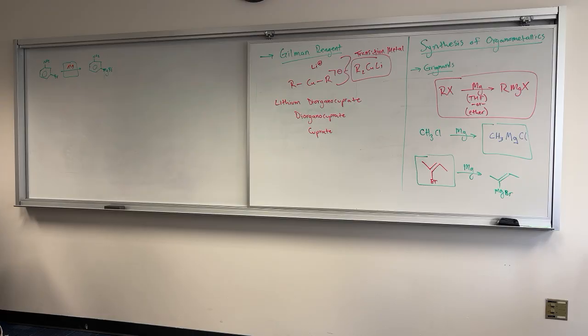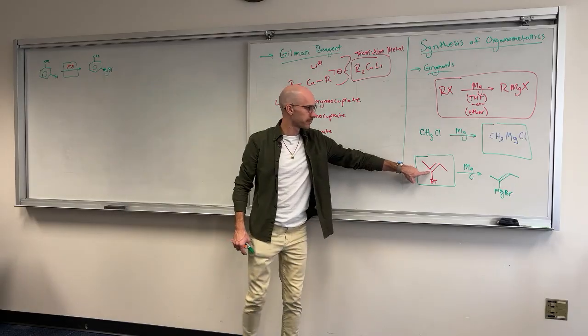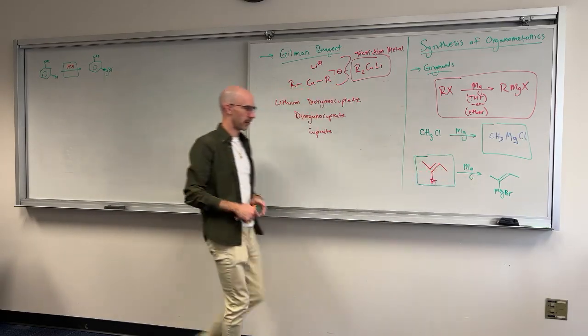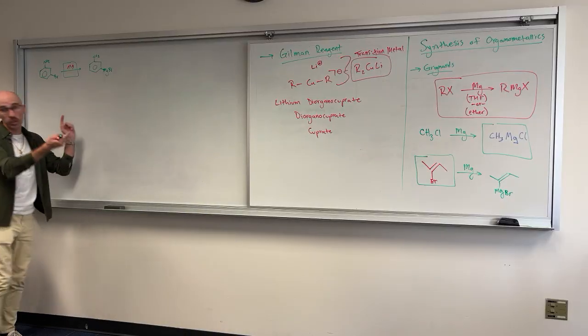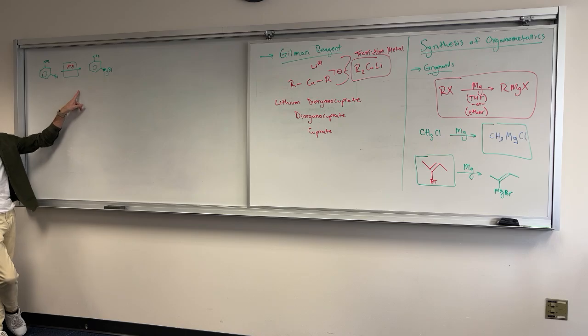I want you to notice, what is the hybridization of the carbon in the first reaction? sp3. And in the second? sp2. This carbon here is an sp2 carbon. I meant the relevant carbon that's reacting to become the Grignard. It is sp2 and part of an alkene. And here, sp2 and part of an aromatic ring.